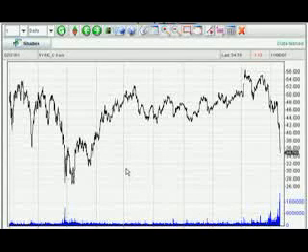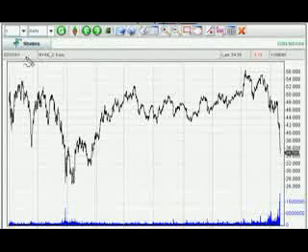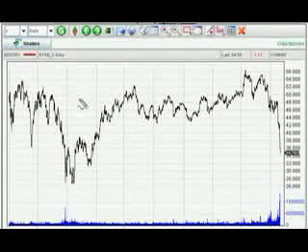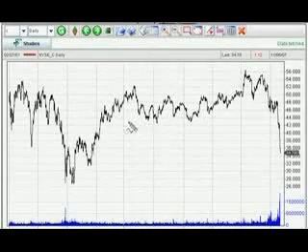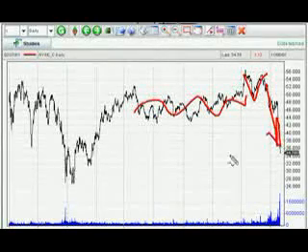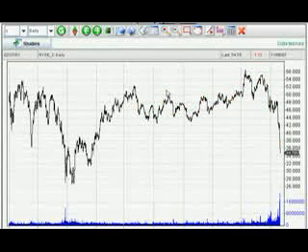So here we are, we're looking at Citigroup. It goes back to '01, so it's about 6 years worth of data, and you can see it's had some interesting moves like this, and of course the big double top and the collapse. And what we're looking at is we're going to put some moving averages in here.